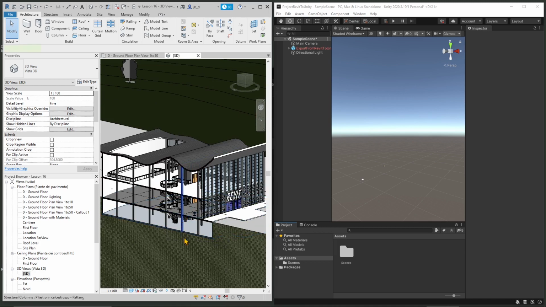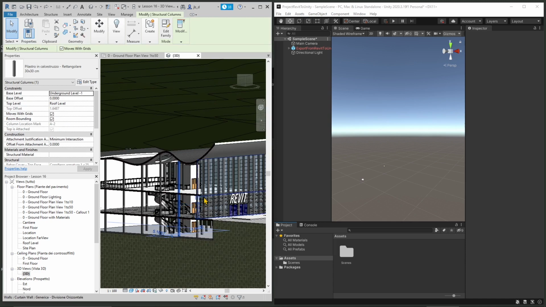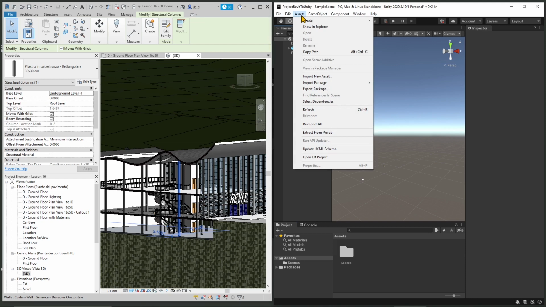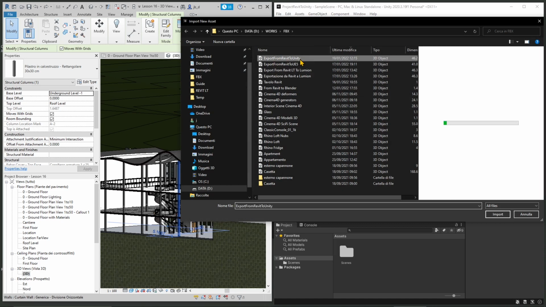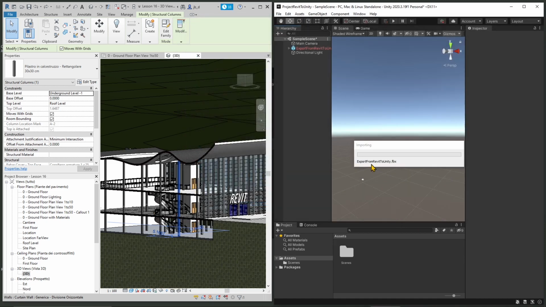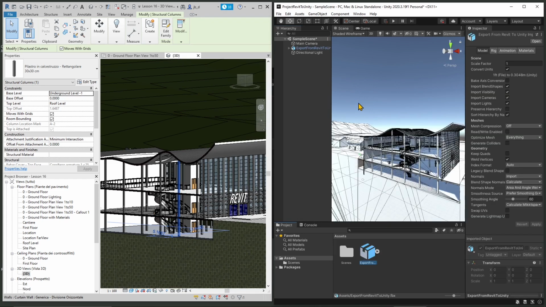Now let's move into Unity, and in Unity it's even simpler. You just go here to Assets in the menus and go to Import New Assets, and I'm gonna select this one, which is my FBX that I have exported from Revit, and proceed with the importation. Now, of course, you need to have Unity installed and you need to create a new project. So just start a new project in Unity. I've chosen to create an empty project, but you can also use others. And there you go. That's my project in Unity.